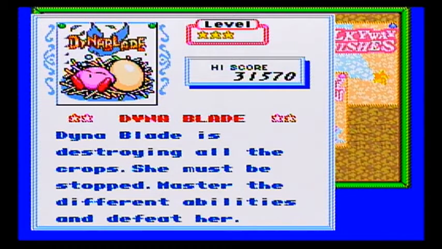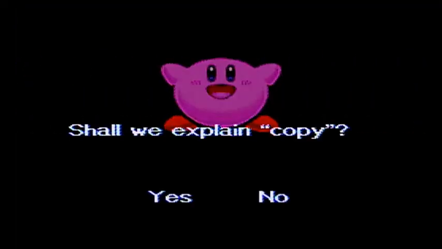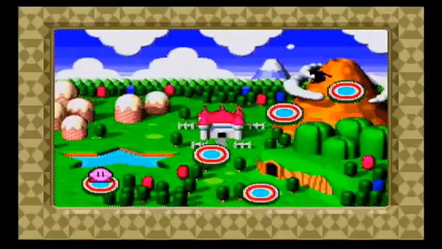In this episode, we'll go ahead and start off on the next game in this game of games, which is Dynablade. Gonna start a new game. Shall we explain copy? No. But once again, for some reason, it still shows you the tutorial, and you can skip the tutorial by hitting start. But I still don't know why. Am I dumb? Am I reading it wrong? Whatever. Anyways, let's just go ahead and start the level.